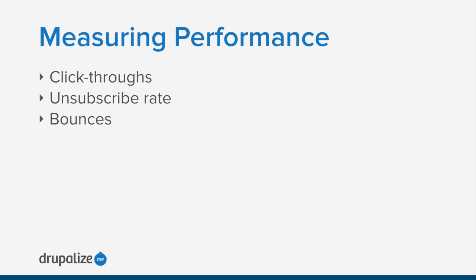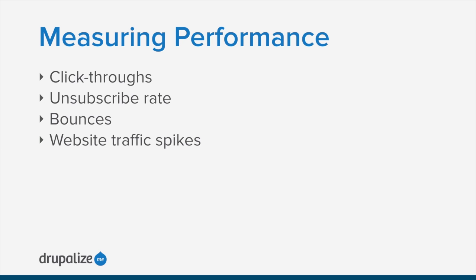You can measure bounces, which allows you to see how many bad email addresses you have in your list. There's a couple of different kinds of bounces, and MailChimp will measure both of these for you. There's hard bounces, which are the ones we're the most interested in, which is an indication that the email address doesn't exist anymore. So if that email address doesn't exist and you get a bounce, be proactive and remove them from your mailing list. This will help reduce your chances of being marked as spam by systems like Gmail as well.